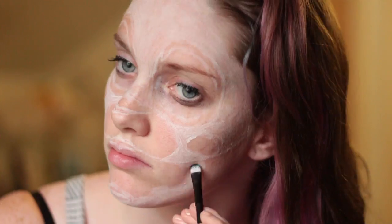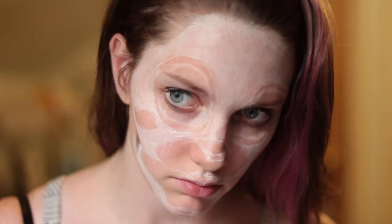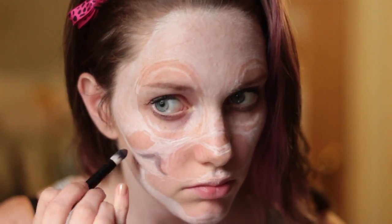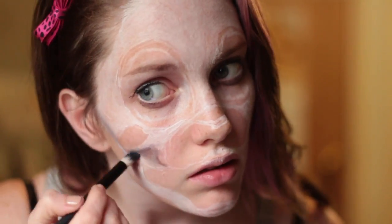Quick side note, the face paint that I'm using is a water activated paint that I just got at my local Shoppers Drug Mart. Do not under any circumstance use the cream makeup. It doesn't spread, it doesn't look nice, it's not great.